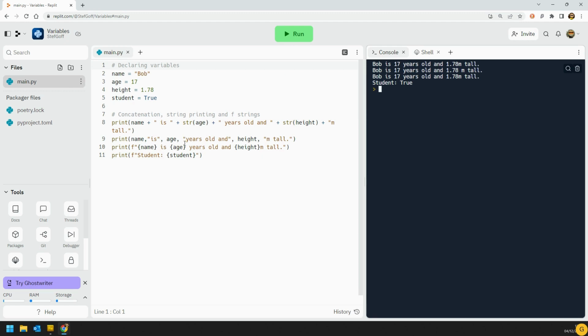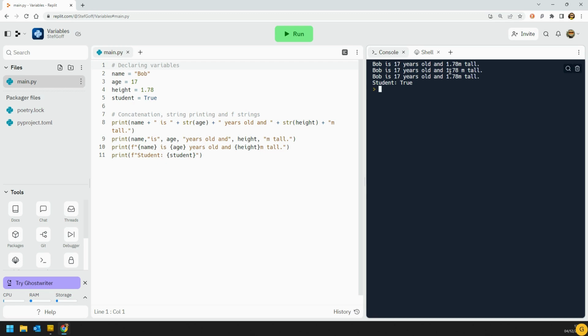This second example is called string printing, and it's a special method that Python has. It says treat all of the values that I put in that are variables as though they're strings. But it also does something else, which is it automatically puts in a space, which is good most places that we go. But if you see here where we have the meters tall, we end up with a gap. So it's not ideal for use all of the time.